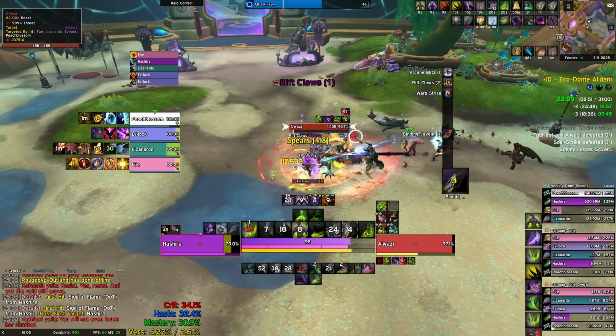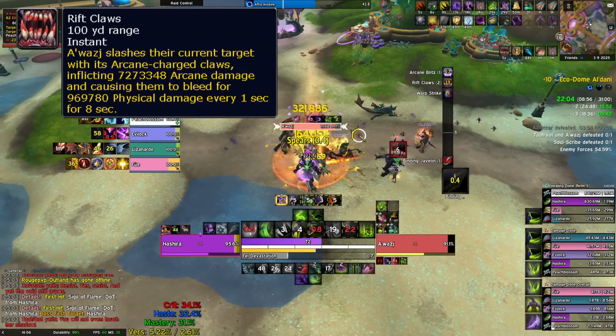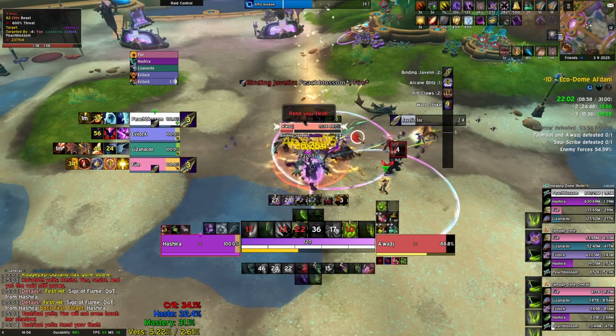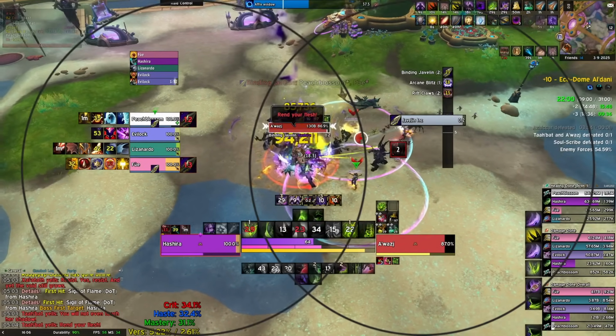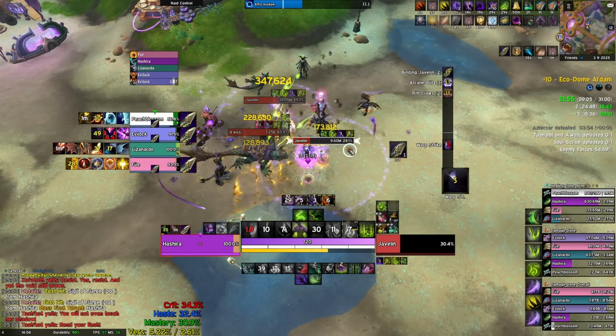The second boss is again not too scary for the tank. There is one ability you want to pop a defensive on, but the main thing is executing the mechanics. Javelins should be stacked in a Venn diagram shape, then drag the boss in the middle so everyone can cleave the boss and the javelins.